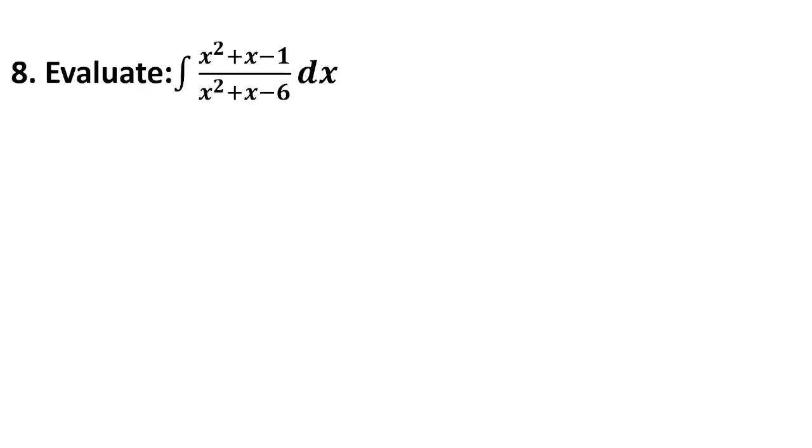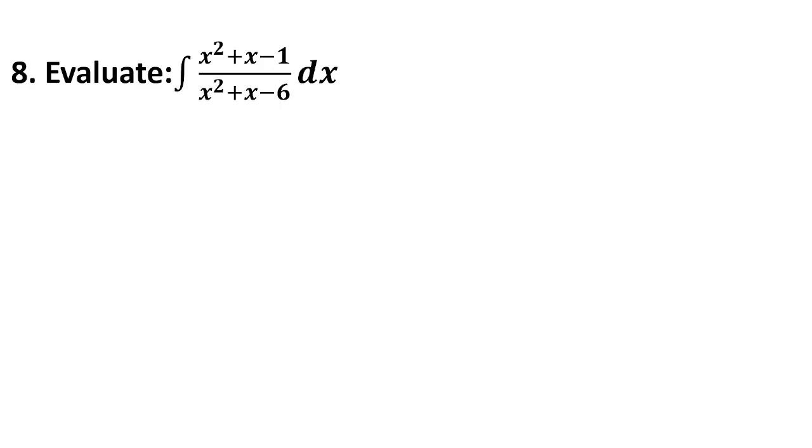Well, let's move on to question number 8. Evaluate x square plus x minus 1 by x square plus x minus 6. This problem is to be done by integration by partial fraction, but the children will be tempted to factorize the denominator. Yes, the denominator can be factorized. Directly they start by writing a by something plus b by something, but check out, this is not a proper fraction. Why? Because numerator degree and denominator degree are equal. Improper. To be converted into proper.